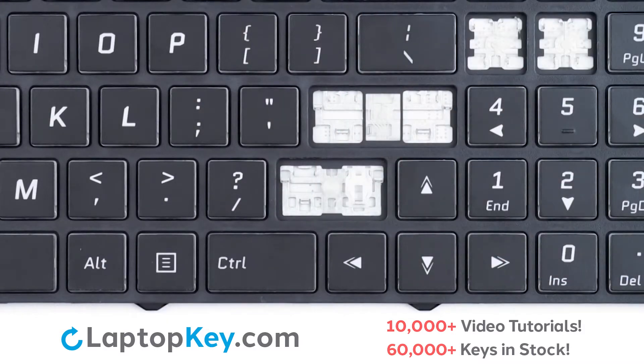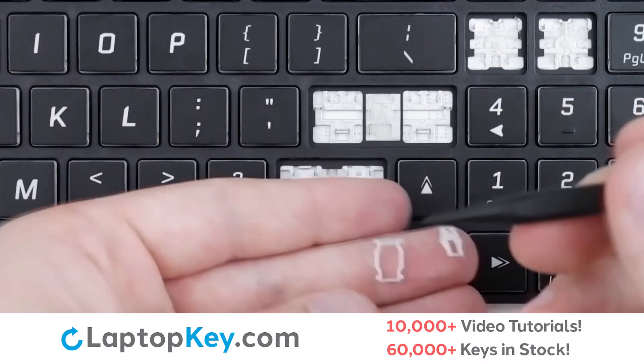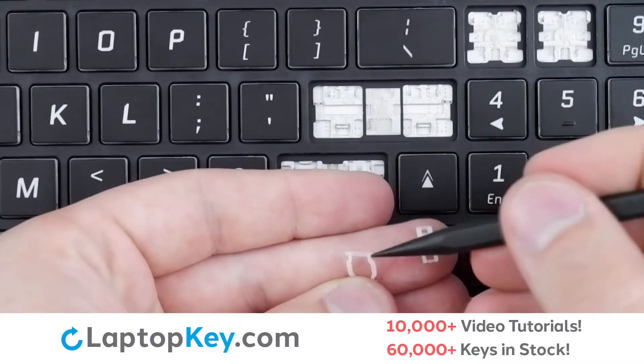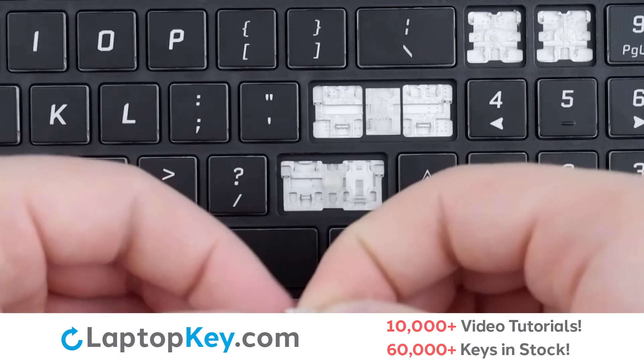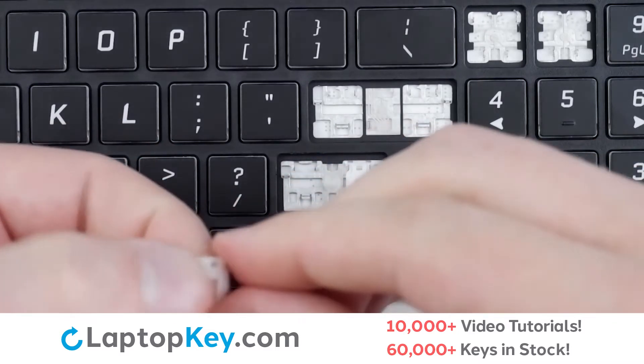To reassemble your clips, we'll begin with the top clip, which has a large hole at the bottom. For the bottom clip, there is a divot at the top end. Simply connect the two halves together, ensuring the plastic support arms of the top clip enter the holes of the bottom clip.